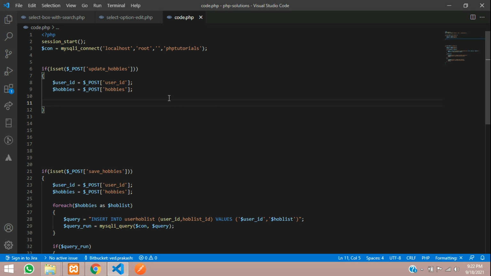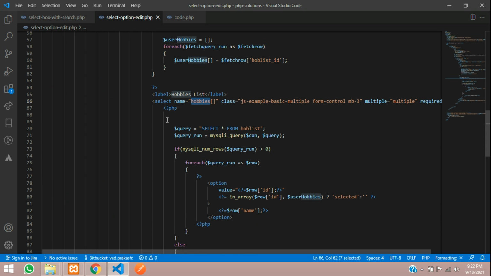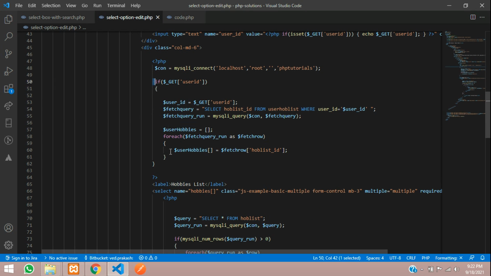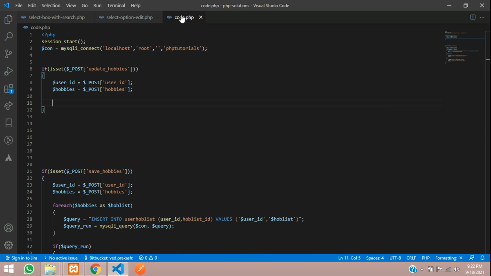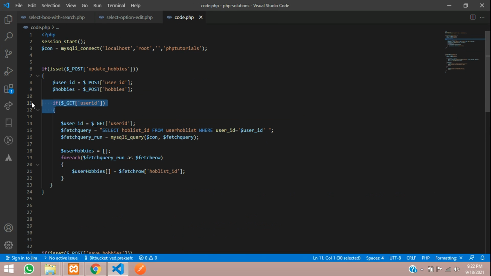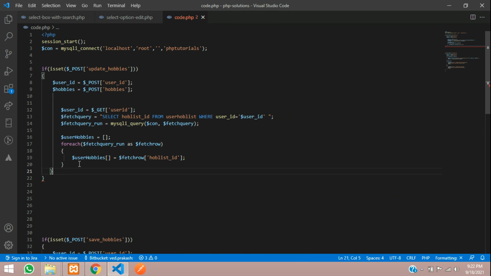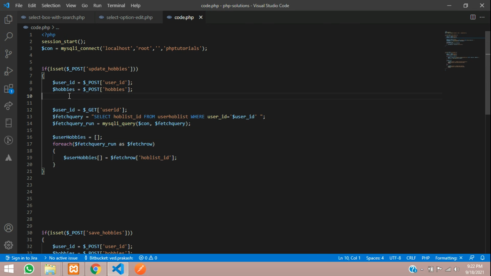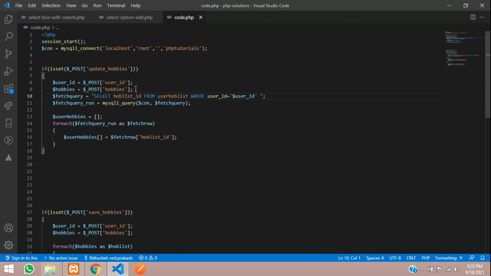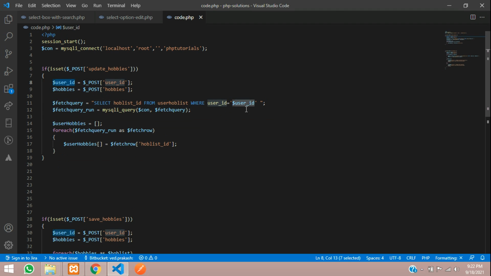So guys, let's get back and let's copy from where we have written the code. So let's copy this and just paste that. Let's remove this get method, we don't require it. Yep. So instead of user ID, we don't need this, user ID will be sent over here. So instead of only a single one, we want to take all the fields from your stored user hobby list where user ID is given. So once it is done, you are fetching all the records.